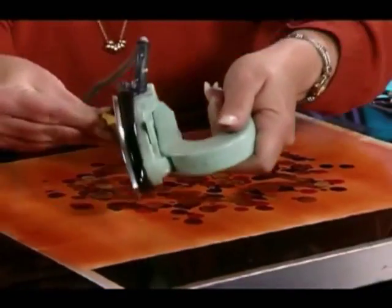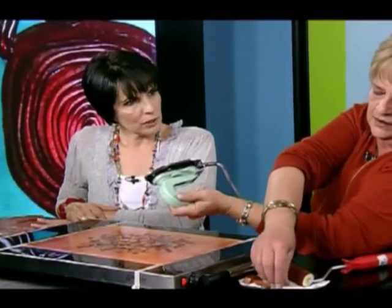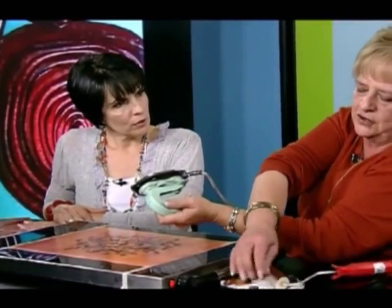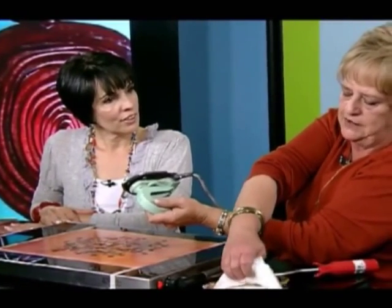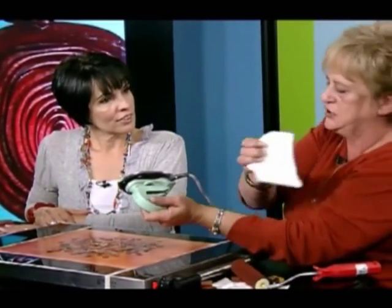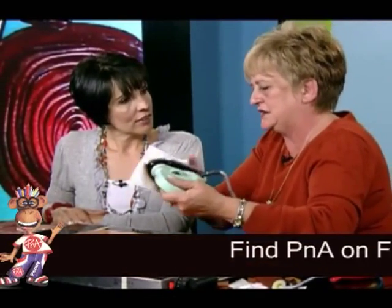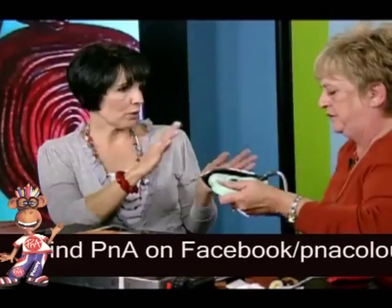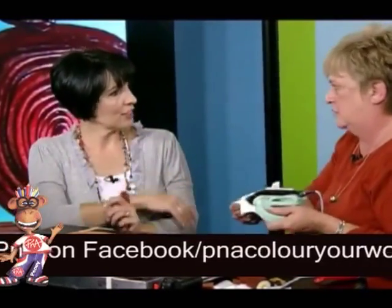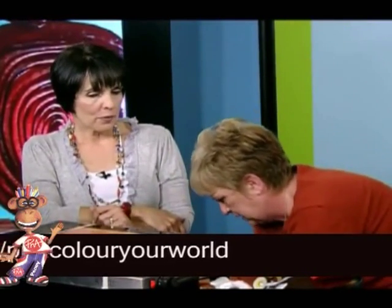Tell me a little bit about the colors — do you buy these standard, are they available in all these colors? Yeah, we've got 48 different colors. They come in boxes of 16 each. We've got a starter set, a vivid set, and an expander set of wax. And you can choose between pastel colors and brighter colors — we've got a big variety that one can use.